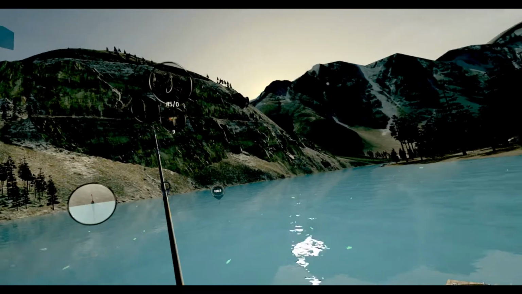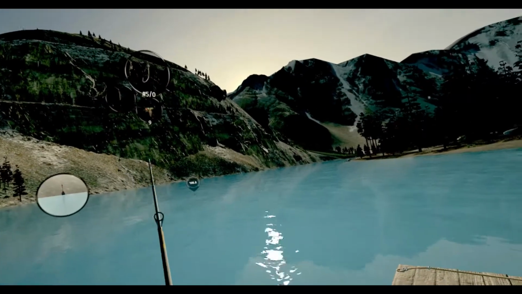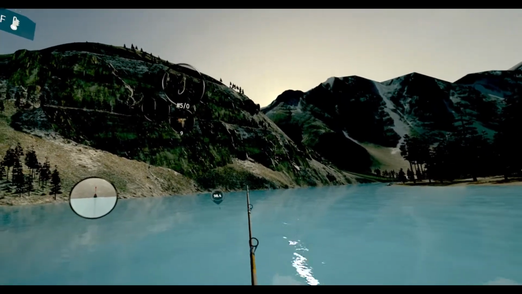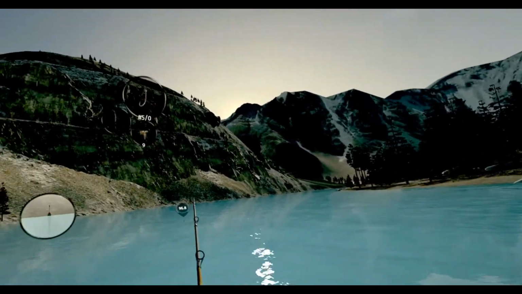Again, in normal mode, I can actually click my controller and see my bait under the water, kind of cheating. Realistic mode, you can't do that. I will say about the difference between the two, because I have two profiles on this game, one realistic and one normal, to see what the differences were. I will say this.